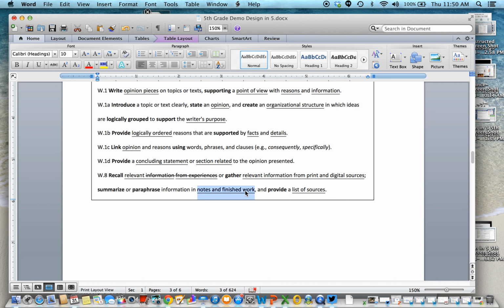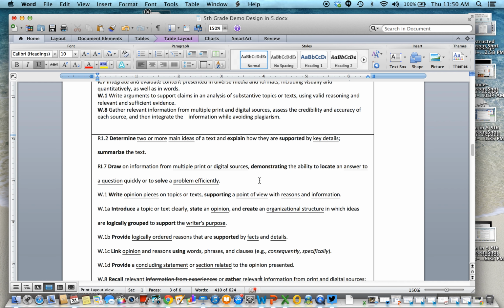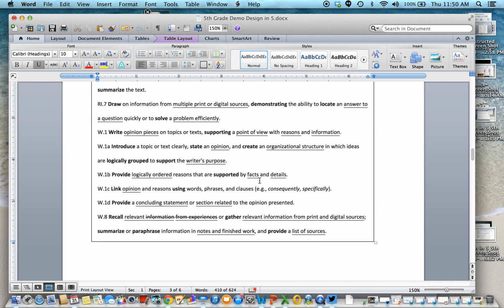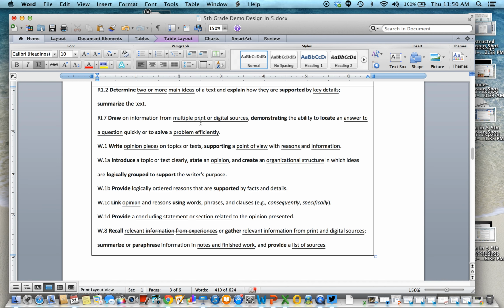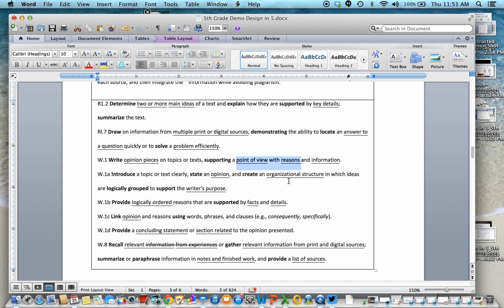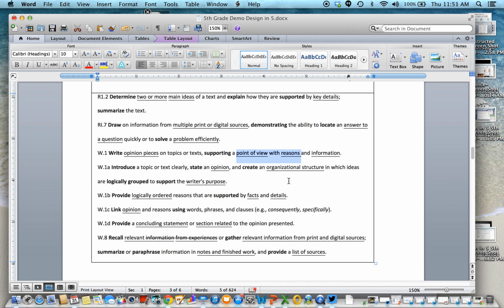So we're going to have to build into our instruction part of the process of multiple ways of taking notes. Okay. All right. So in some ways, underlining can sometimes, like I just underlined so many things, maybe not help us really understand, but it does make us go through each of these different statements and get a sense of what we're seeing. So, take the underlining with you, as it's important to figure out what are the nuances that we have to pay attention to. Things like multiple sources, providing a list of sources, and even criteria that we might include in our assessment.